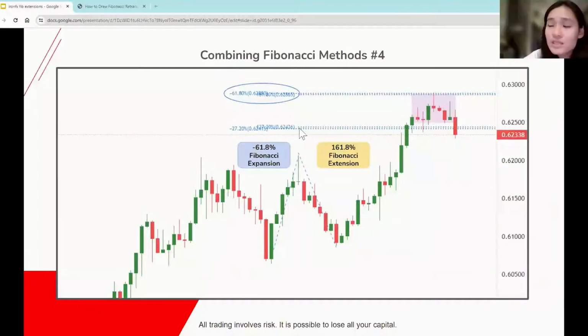When we identify these two confluence levels, we would first wait for price to break out of this confluence area before going in for a buy towards this confluence area here. In this case, obviously it broke out of it, so we were going for that buy. But if we didn't know that it was going to break out of it, we would first go for a buy towards this area here first.